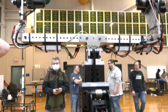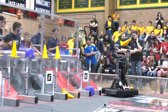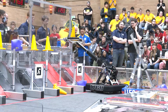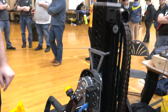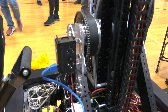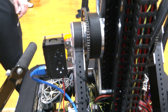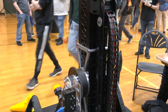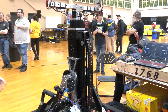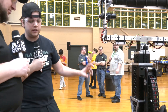When approaching the game challenge, is this the arm you always had in mind, or were there other iterations? Pretty much from day one — we talked about a high pivot and a couple other things, but after that first weekend post-kickoff, we settled on this arm idea and stuck with it. We're really proud of these — we call them butterfly plates. It's a big hourglass shape that really stiffens it up, with our pivot spacer there, 3D printed with inserted aluminum spacers for extra stability, and we bolt the sprocket right onto that, driven on Max Planetaries. We're in the process of building a lighter arm — about six pounds lighter for week one — and we've made a custom gearbox for the telescope drive just to limit space, as there's not much room to swing through.